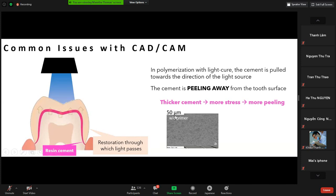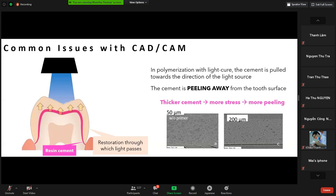So if that cement layer was just 50 micron thick without a primer, it is still okay. It will not peel away as much. But like I just said, in CAD/CAM restorations, it's not always possible. That cement layer may become 200 microns thick, because of which you will see a peeling away.